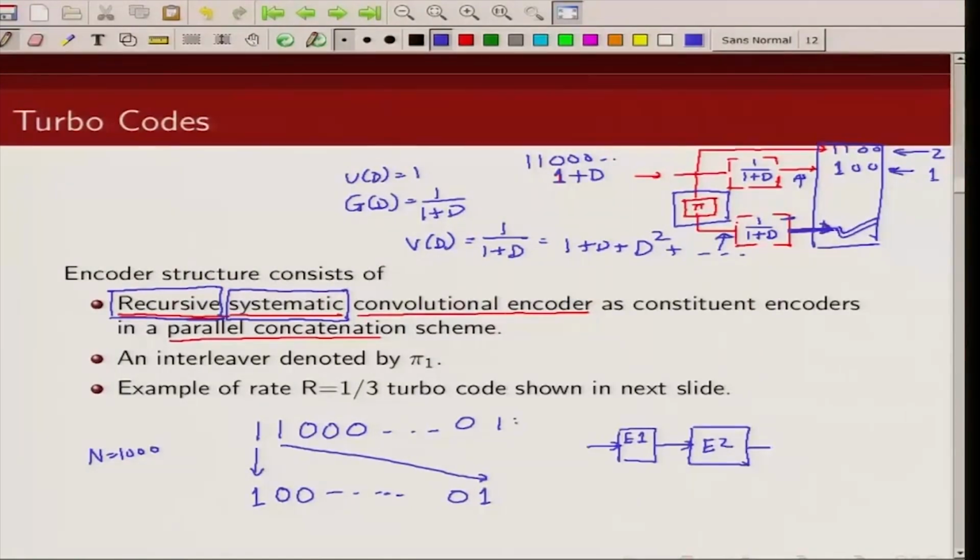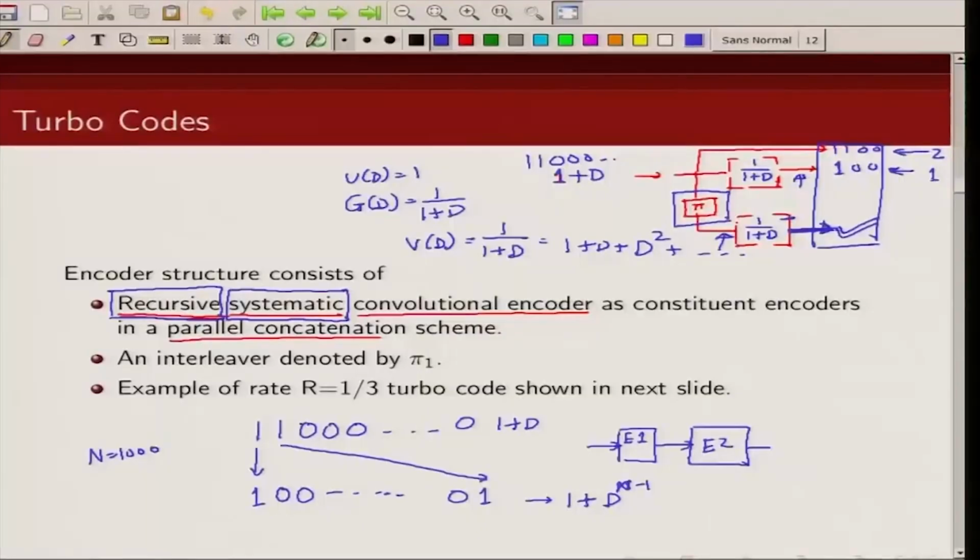So, this was your 1 plus d, and this becomes 1 plus d raised to the power, let us say n minus 1, because the way you designed this interleaver, it rearranged the bits in such a way that this bit was put here, this bit was put here, and other zeros were put in between.